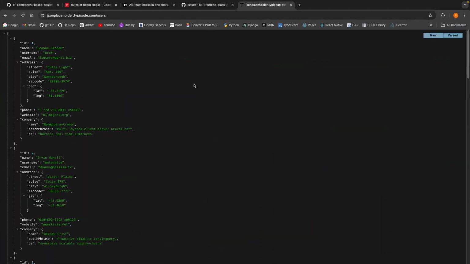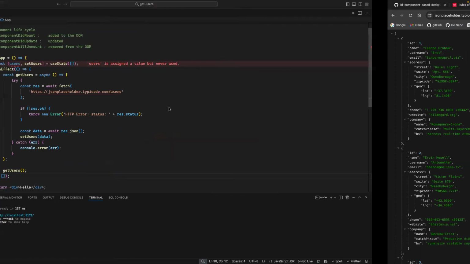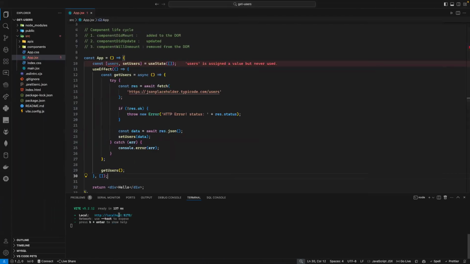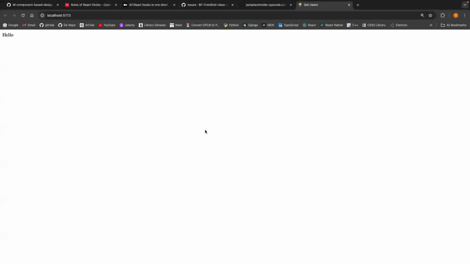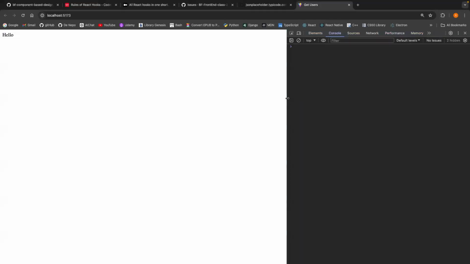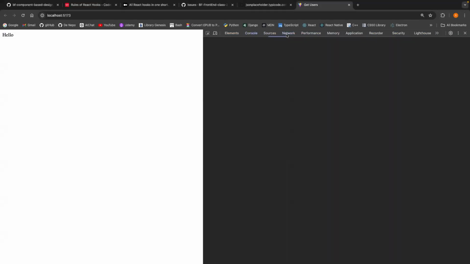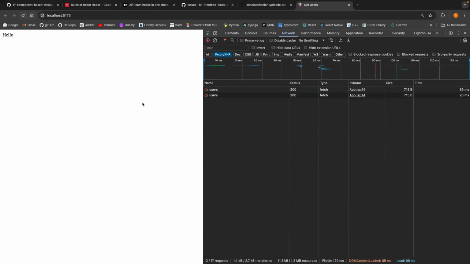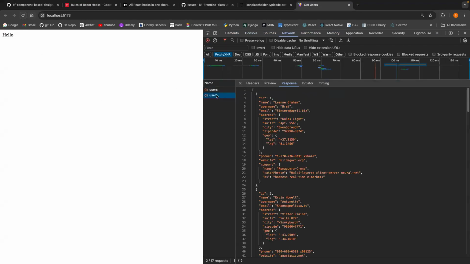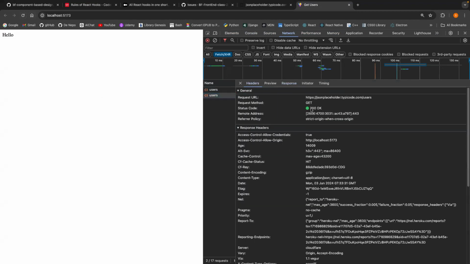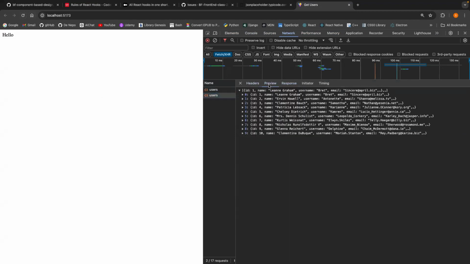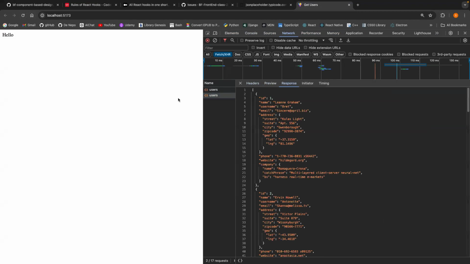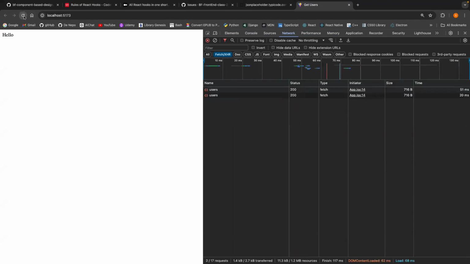Now, if I go to my server, let's click in here. Voila. And now, of course, I need to open this one, and go to my network tab to see if my request is being updated correctly or not. So when I refresh the page, see what will happen. Now it's sending a request to users with status 200, and I'm getting my data, as you can see. And when does that happen? Well, when I refresh the page.